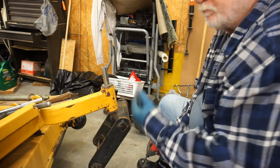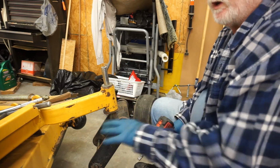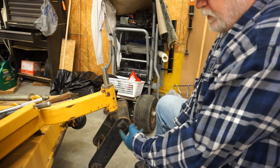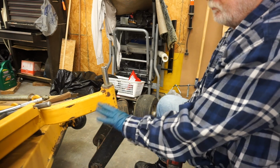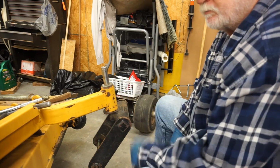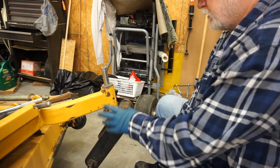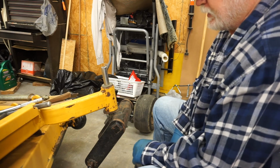to take some weight off the unsprung weight. This has got a flex fork on it, which is an elastomer piece of rubber that allows this to move up and down and absorb a lot of the bumps and dips. And that is a wonderful thing. If you don't have those on your Hustler and Big Dog, you certainly do want to get those because it certainly does take a lot of harshness out of the ride.